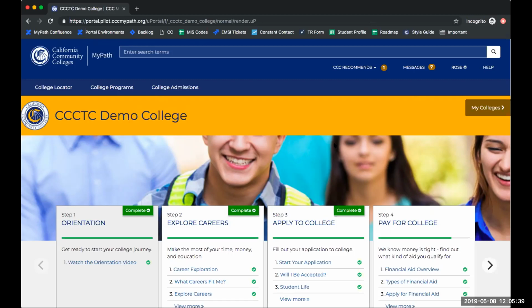At the time, the raw number that resulted was 1.5 million students who had submitted applications but had not enrolled in college. So I assume that might be a statistic that some of you have heard by now. But we do know that the problem has not gotten significantly better in recent past. The number is still hovering around the same percentage of applications not resulting in enrollment. So that led us to examine what the user experience was for students going through that process. We wanted to understand what they were going through, and do a study of that. And in general, what we found is that it goes something like this. The student will arrive at a college website.